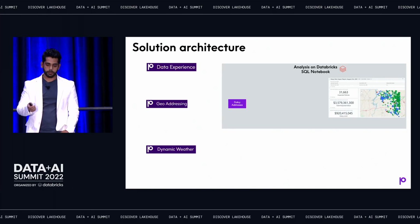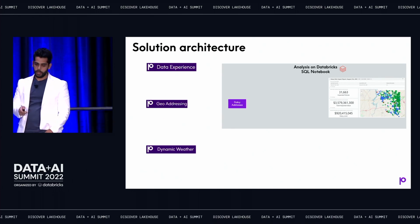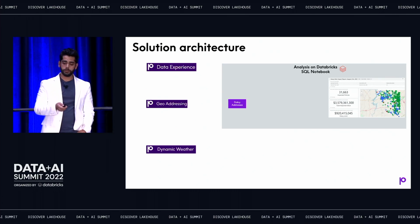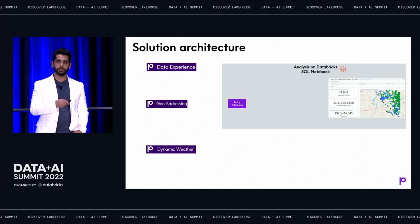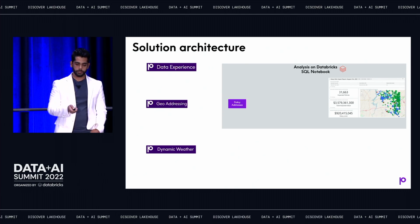Being an underwriter, I have a notebook and I have policy addresses. What I need is, whenever I come to my desk tomorrow morning or every morning, I want the best and the updated addresses, right? You can take historical addresses and keep on making decisions for 1 year, or you can take the historical addresses, do some magic with it so that you can get last night's dynamic weather attributes too. So how about I show you the next step.